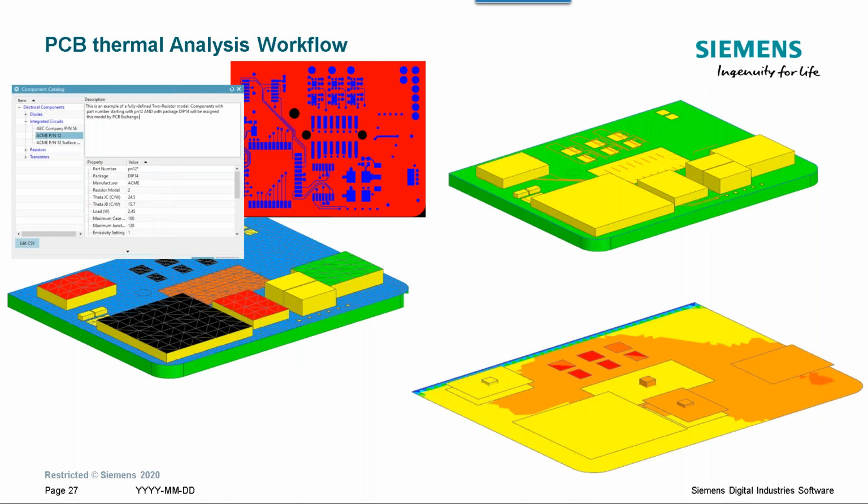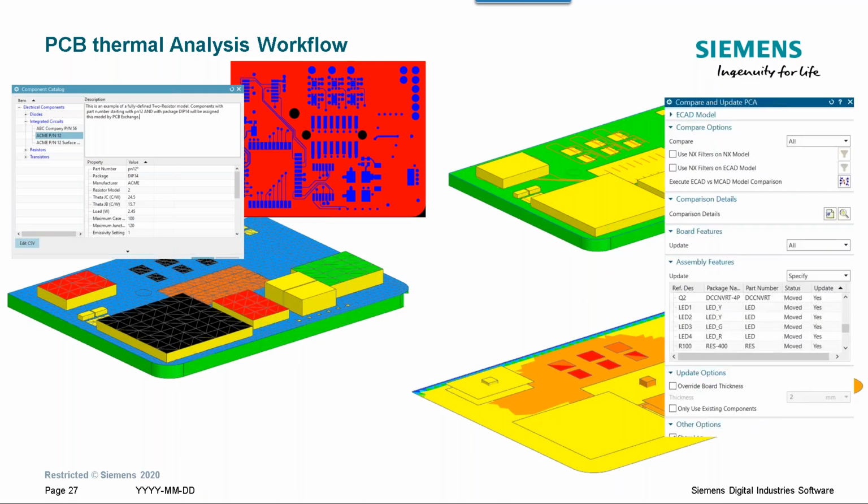Our colleague then sent us over a new ODB++ file that we compared to our existing NX model. We saw the moved component, and so we updated the FEM and SIM thermal model of the PCB board, and we're able to move along and complete iterations on this design. So that's all I wanted to present.